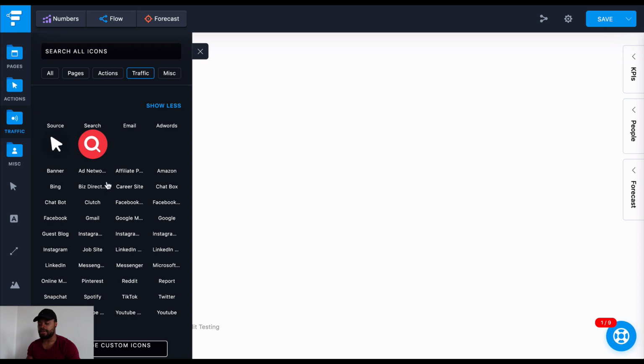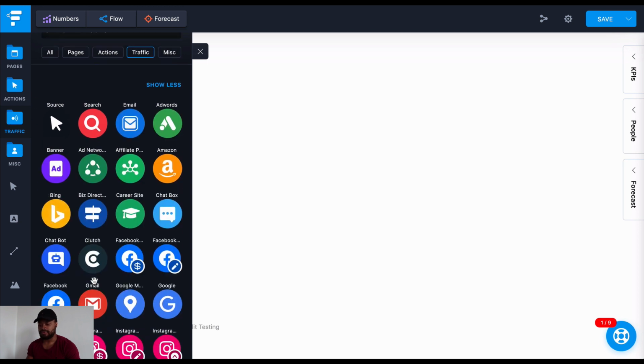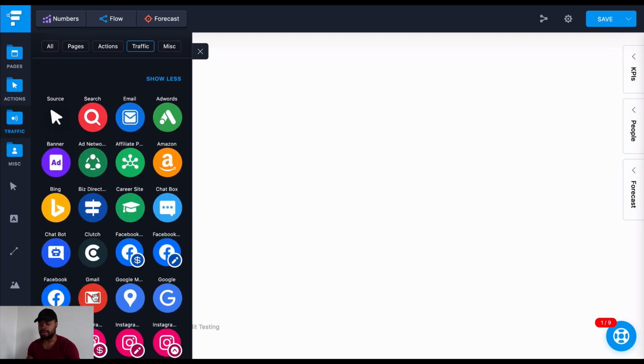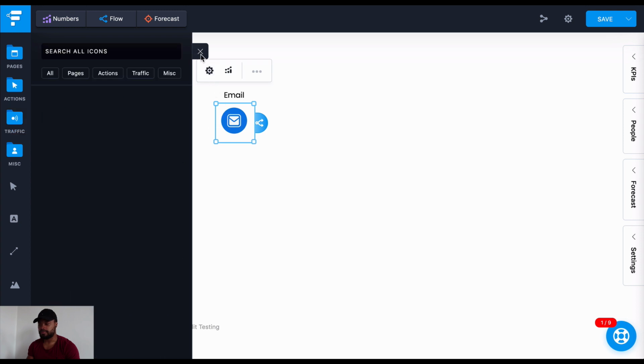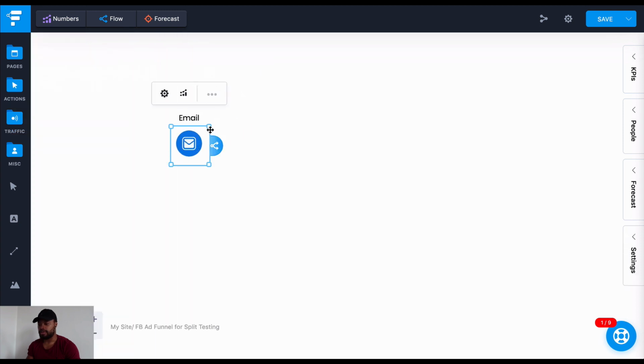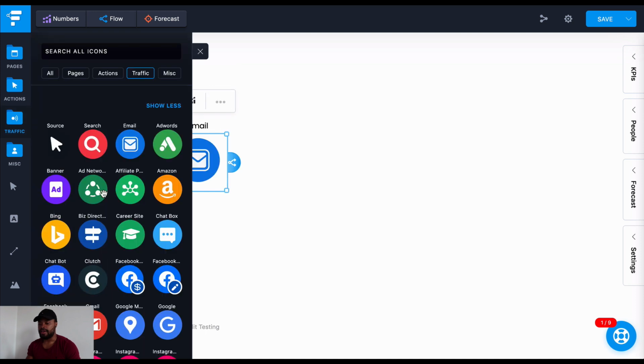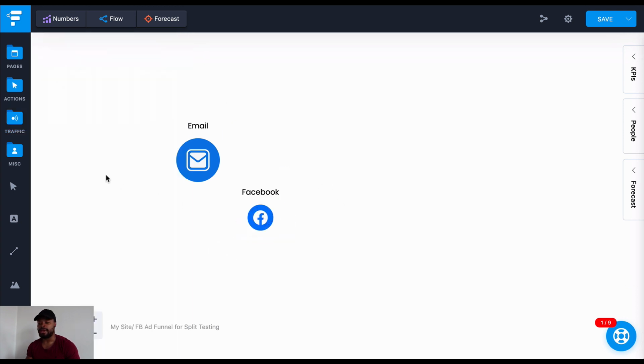So traffic, you want something that represents email. Okay, so we have these emails, and if you've got an opt-in funnel, then you are getting the emails yourself.